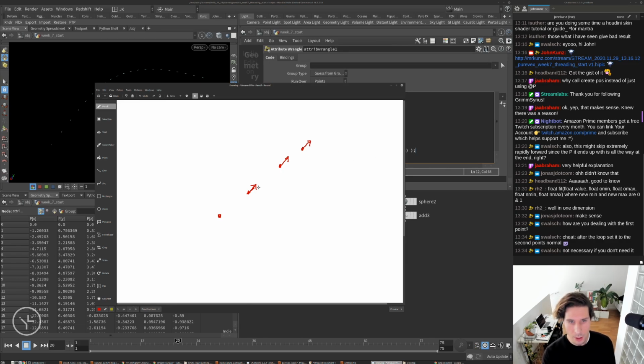But if you want to make an orientation, or an easy way to define the transform of these points, just having a single vector or a single direction isn't good enough, because you don't really know which way these are rolling.